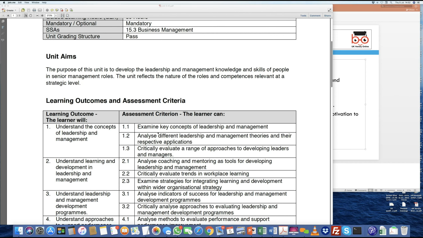And then we went into understanding the difference between when you're a coach or a mentor, in what situations we look at coaches, or in certain organizations, sometimes when you're working in a particular job role, you are asked to coach or mentor people or staff within the organization. What are the differences between the two, and how does the organization look at integrating learning and development as a wider strategy within the organization.